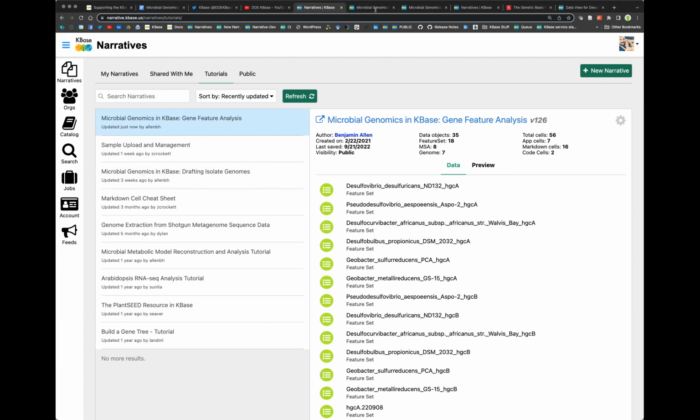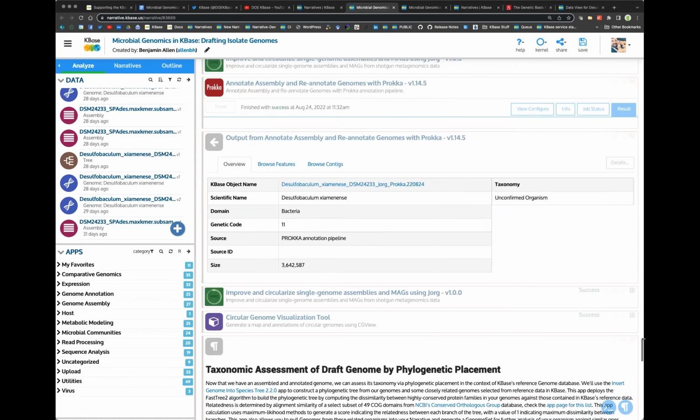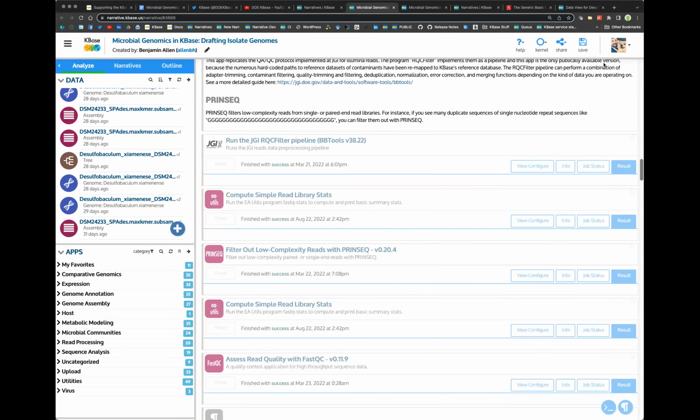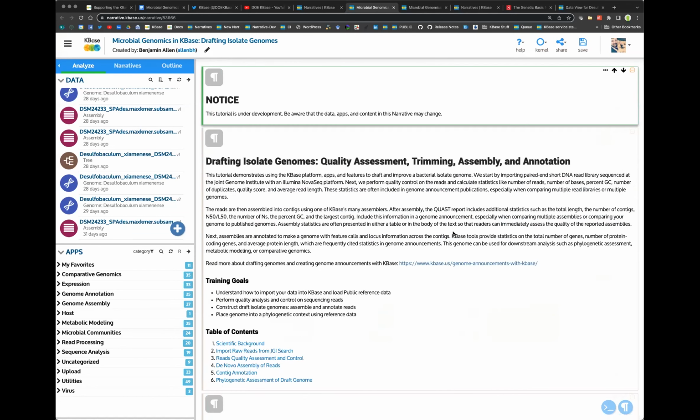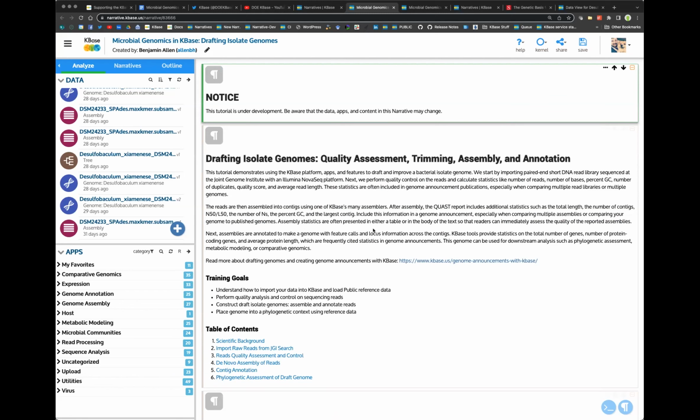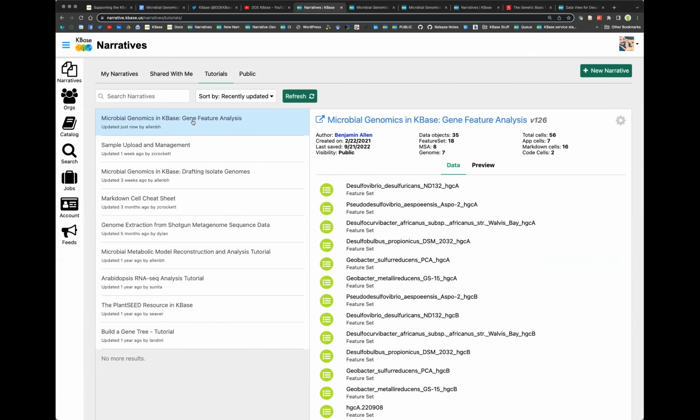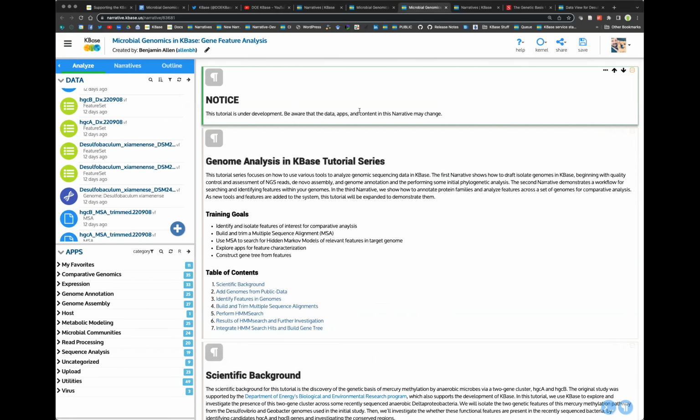You can see in the tutorials section of the narratives navigator that we've got a link to this drafting isolate genomes narrative, with all of the information from that tutorial and webinar. But we're looking at this gene feature analysis one today.